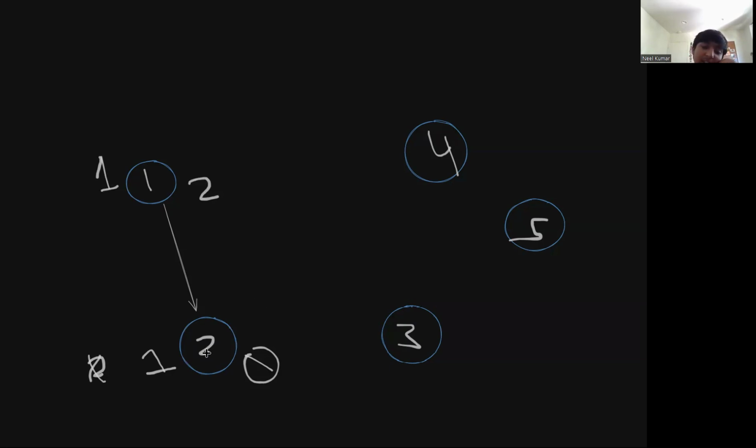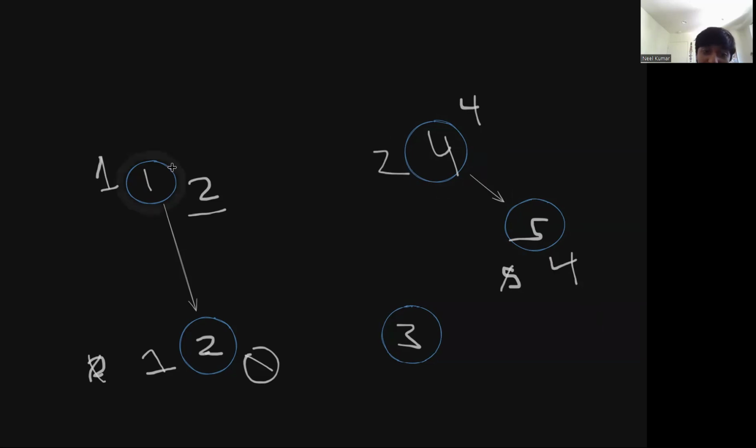So if we want to find out, let's say, the size of the connected component that 2 is in, first you have to find the parent of that connected component, which is 1, and then you have to get the size of that, which is 2. So now we can do the exact same thing for this one. If I connect 4 to 5, then this will stay at 4, this will go from 5 to 4, and now the size is 2.